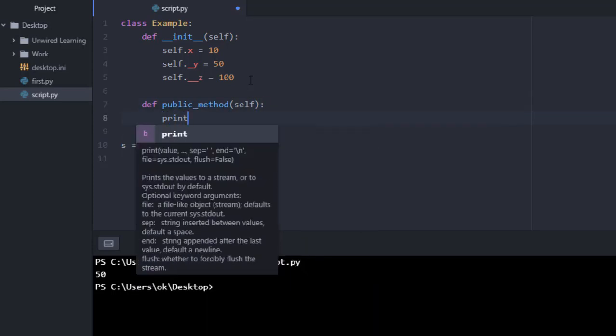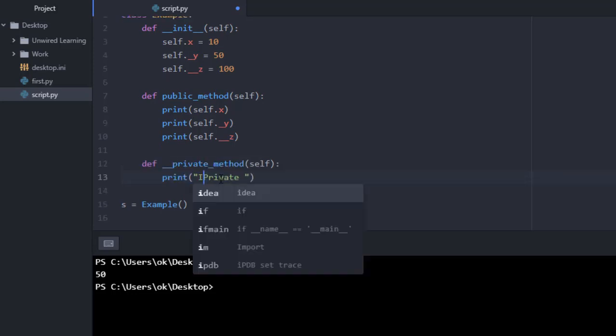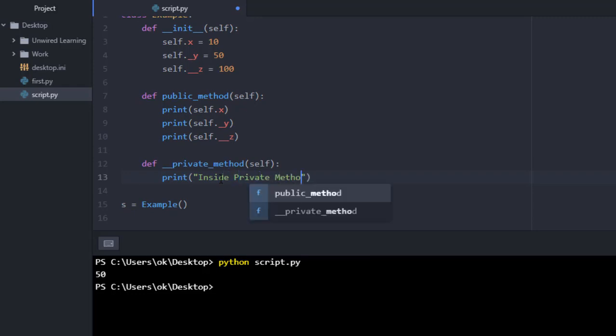Now I'm just going to print these three values. The second thing I'm going to do is create a private method, in which I'm also going to print certain values. But I need to check whether we can access the private method outside my class, and whether the private method is going to execute successfully. Let us do that also. Now I've created my private method. All I have to do is call my public method and private method and look out for my output.